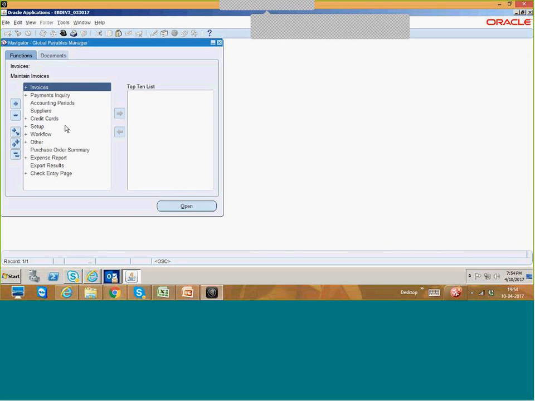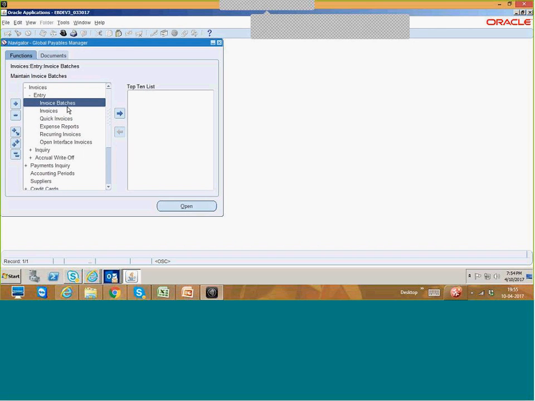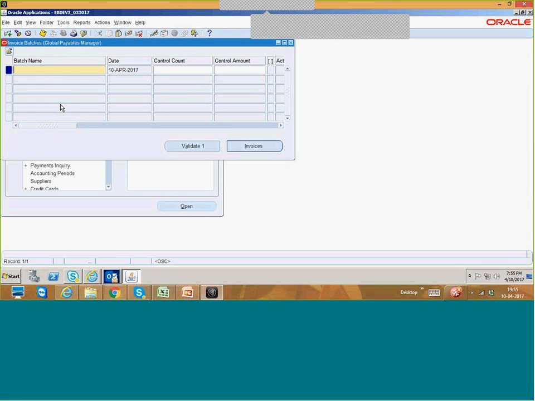Every module has got a set of setups. These are all done when we go live with the system. So based on the business requirements, you identify how the system has to work, and accordingly you put in some of the configuration in the system. So it's something that we do day in, day out. It's only the transaction that remains. So the invoice I can enter as a batch, which means I can create multiple invoices in a particular batch. I can also create a standalone invoice. Now, let me create a test invoice.